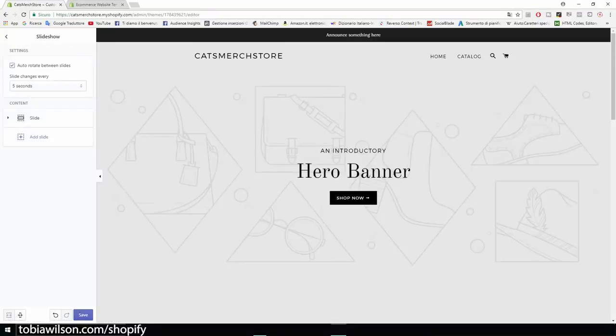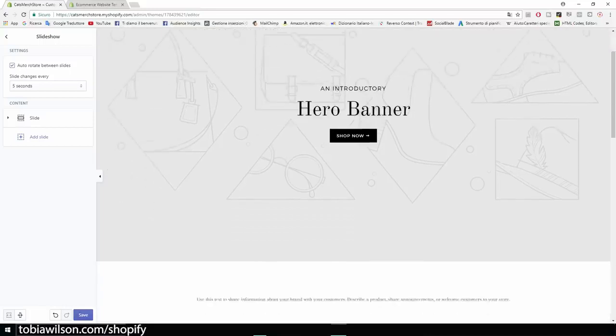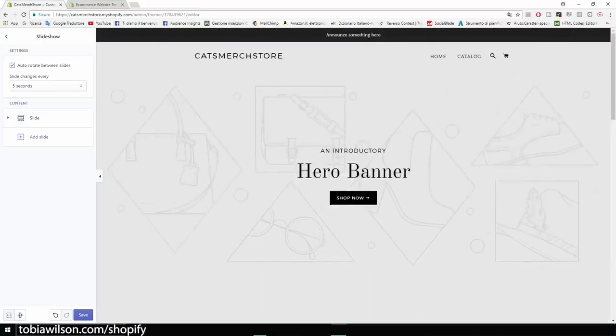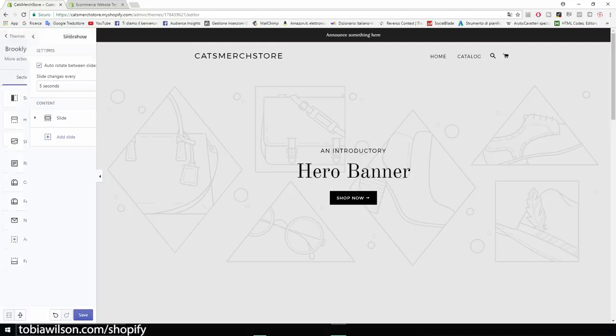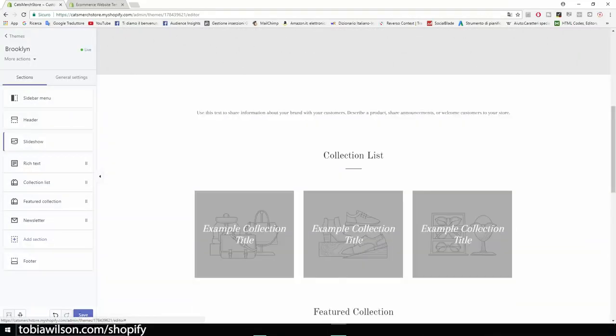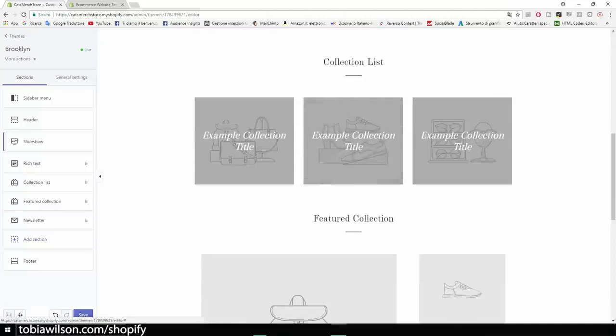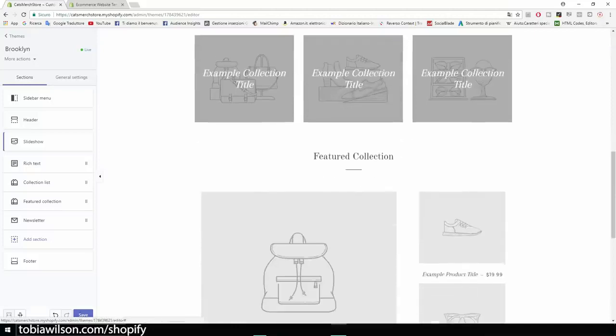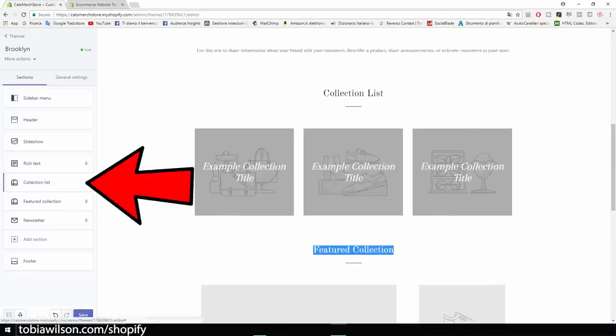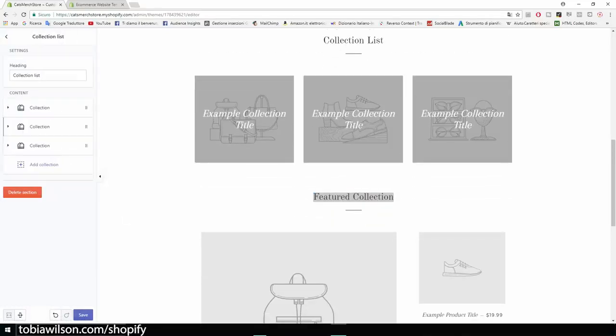It's one single image on the home page. Then I'm going to show you where you can find images for free and edit them. The second thing I like to do down here is to delete the collection list. I only want to leave the featured collection here. So collection list, click on it and then delete section.